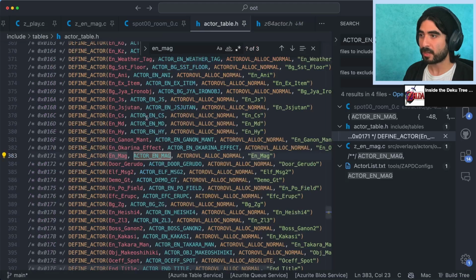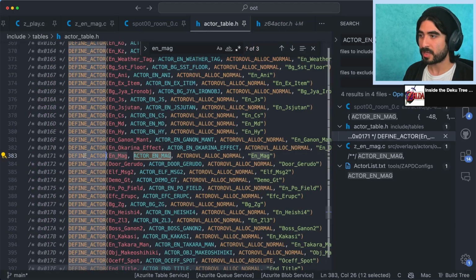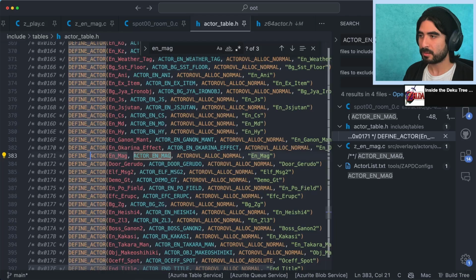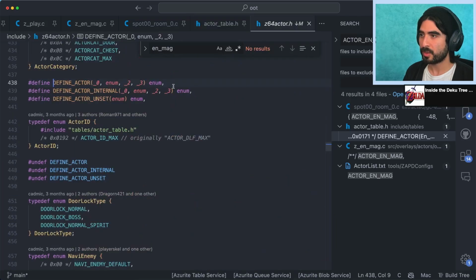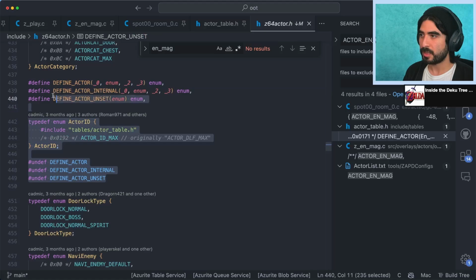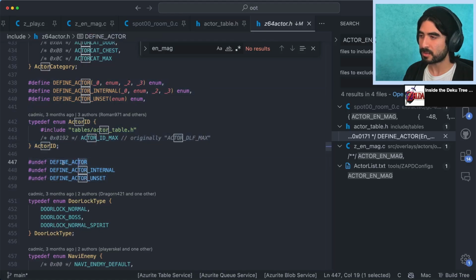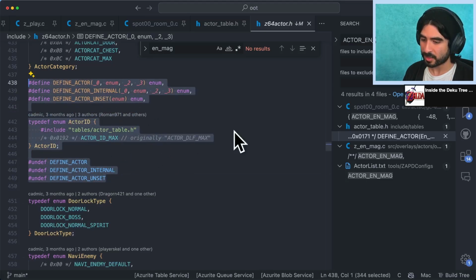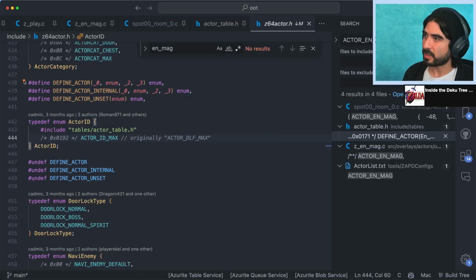So let me go back to this table. So the second value of this macro, here's the first value, here's the second. So actor EN Mag is going to, in this definition of DEFINE_ACTOR, which starts here and ends here, you can see it says undef DEFINE_ACTOR. But while it is defined, so in this area, I have something that might help.